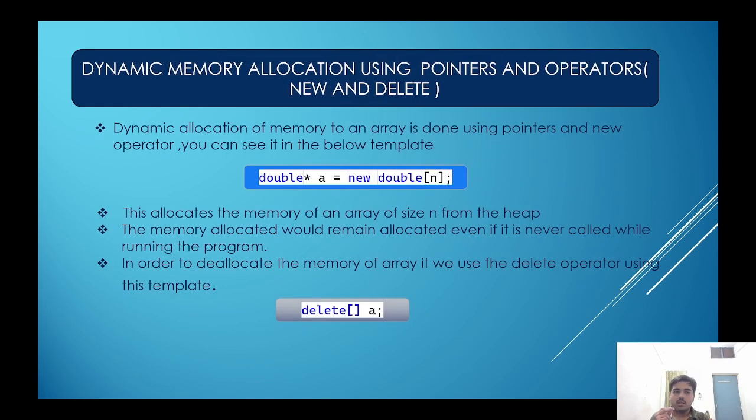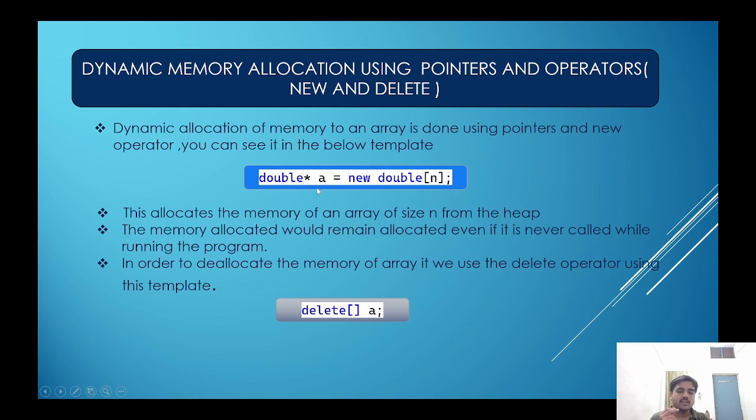Now we will learn how to dynamically allocate memory using pointers and operators, that is new and delete operator. Dynamic allocation of memory to an array is done using pointers and the new operator. You can see it in the below template. Here a template is given: double asterisk a is equal to new double n.